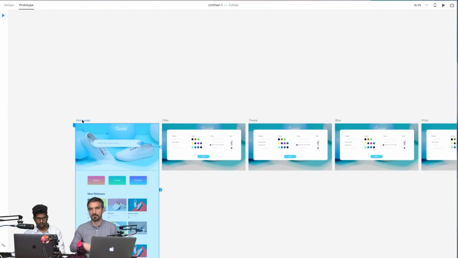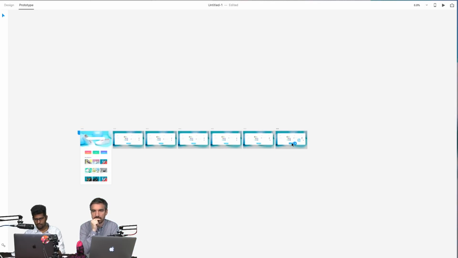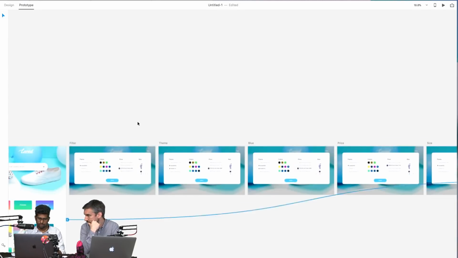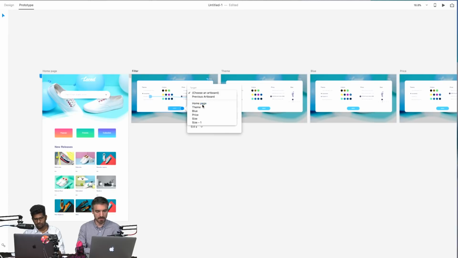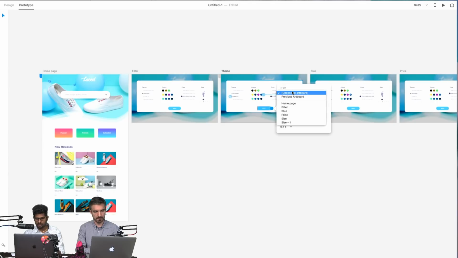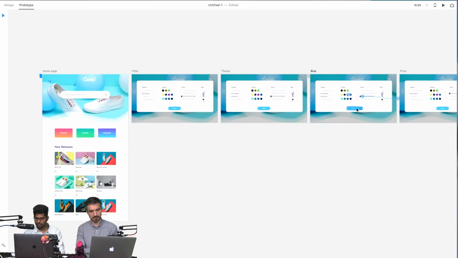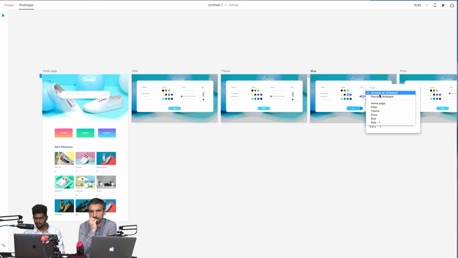Okay. Now I made all the linear connections. I want to make sure that when they click apply, it goes back to my main screen, the home screen. So if I click apply, and you can also make sure, if you are testing with some users, you have to make sure all the screens are linked back to the screens, because they usually tap on everything and they feel like it's not going anywhere. So you have to make sure: if I click apply, where does it have to go? If I click apply in any screen, it has to go to the home screen. It will go to the home screen.